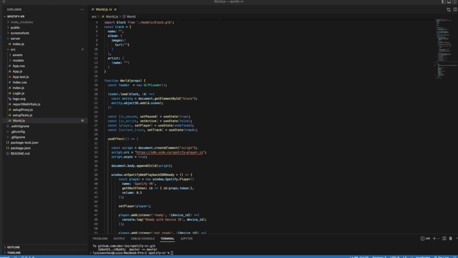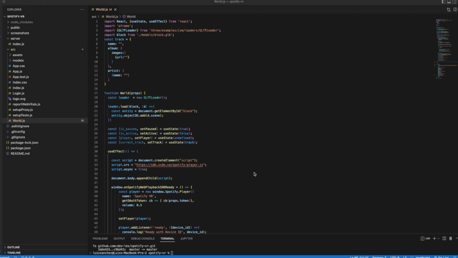Now, I will say, before I even began building the UI, I had already set up my backend to use Spotify services. Though I won't be going through this in this video, I'll be adding a link to the Spotify documentation that I used to build the backend. But as I also mentioned before, you can also find the in-depth step-by-step tutorial of how I built this in my Patreon. But I'll quickly just go over some of the stuff that I had to start with.